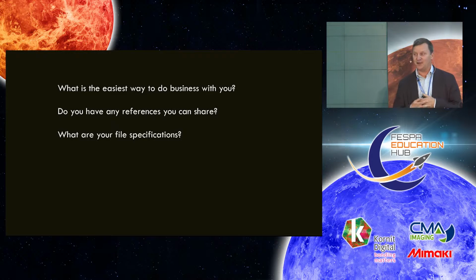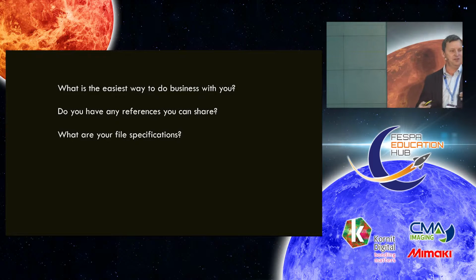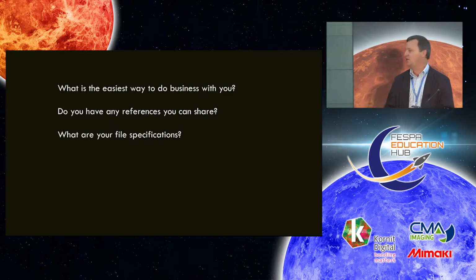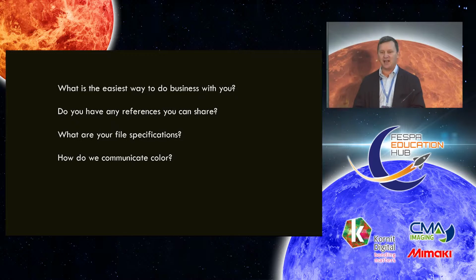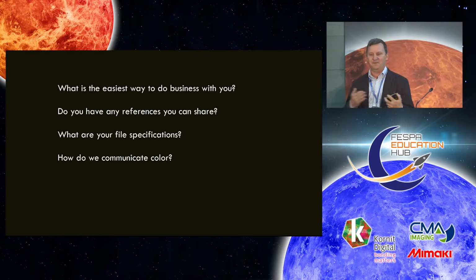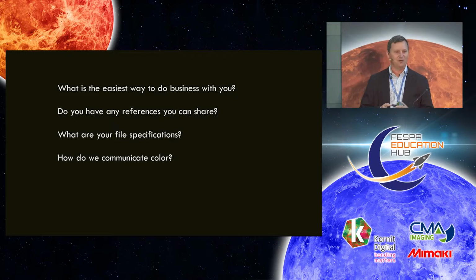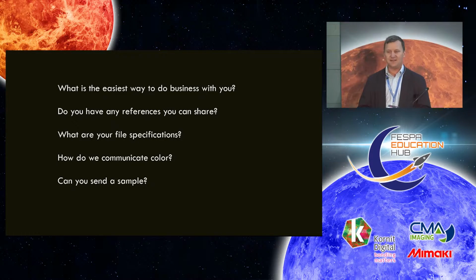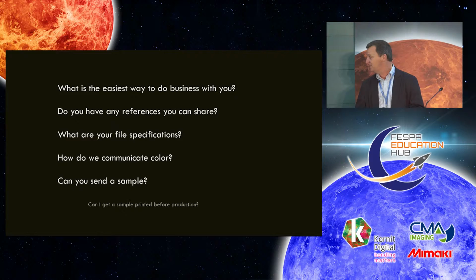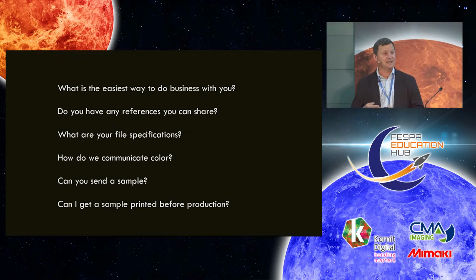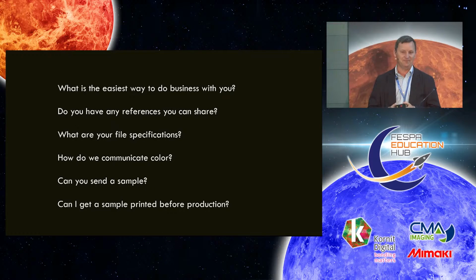Now that we're talking about digital printing, the question of file specifications always shows up. What type of file do you require of me to make this easy for me to do business with you, and vice versa? The next big thing is, how do we communicate our color? I know from previous experience, 80% of the time the biggest problems between printer and client are going to be a color question or color issue. I like for them to send me representative samples of similar items that I'm trying to produce. And then I like to get a sample of my product before I produce it.